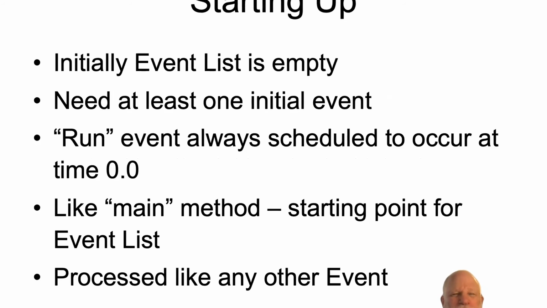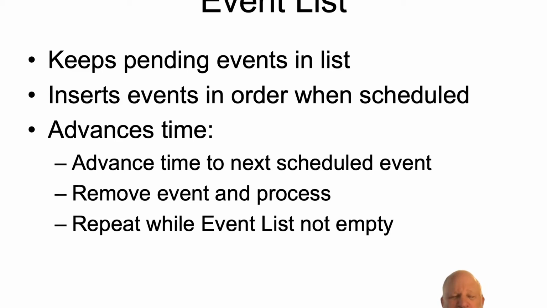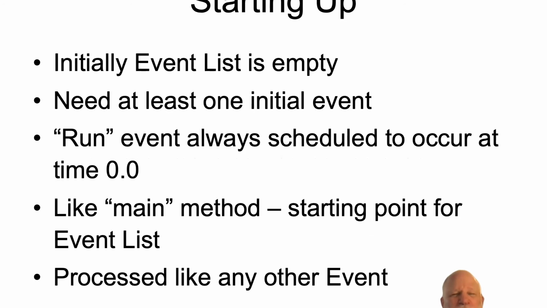Nothing more can happen. So starting up, now think of how you might implement this. This is actually implemented using a sorted set in Java, but that's not important. What's important is just that given this logic, if I'm going to keep going as long as the event list is not empty, then when I start up, what's on the event list? Well, nothing. So I need at least one initial event. And that's kind of like the main method in Java. In Java, we wrote objects all over the classes, all over the place. But where do you start? You start at the main method.